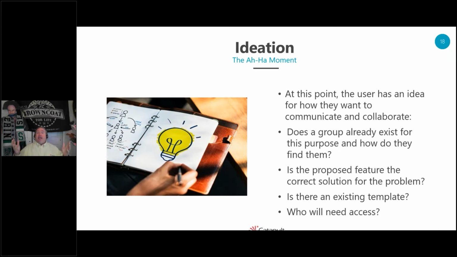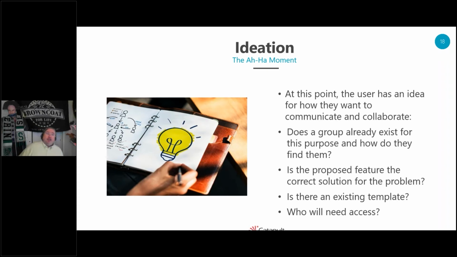Hey, that sounds like I need email communications, right, or chat, Teams, and I need a place to store files, right? So it could be a group, could be a team, but I have this idea that I want to do something. Maybe it's I need to build a planner board so we can track all the tasks around something that we're working on, right?